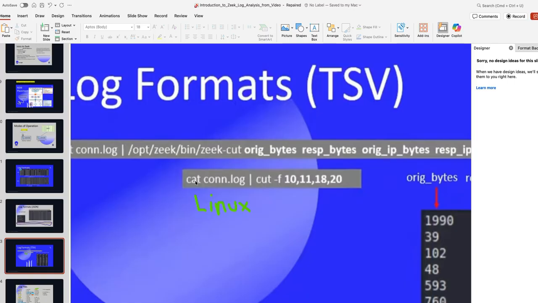Okay? And then it will also create an HTTP log using that same connection, that one request. And then it will create a file log in which Zeek will try to guess, based on the file MIME data, what type of file it is, and possibly a file name, although that's not always guaranteed.